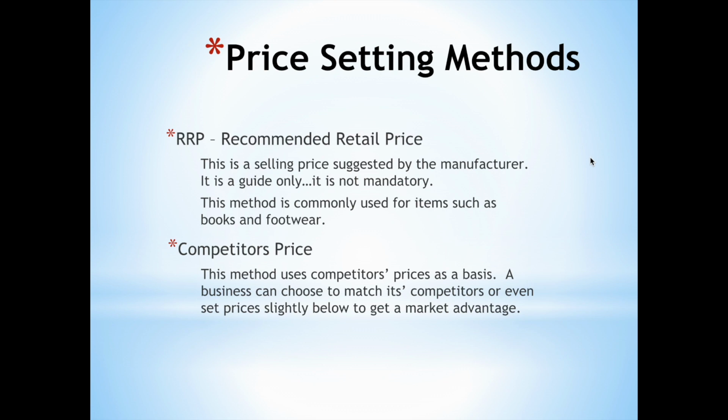Let's say you have Coles and Woolworths, and they're selling the same product. Let's say they're selling Nutrigrain cereal. Coles sells it for $4, and Woolworths might say, well, since Coles is selling it for this price, we might as well sell it for a bit more than that, or maybe a bit less to attract customers. So it's based on your competitor.